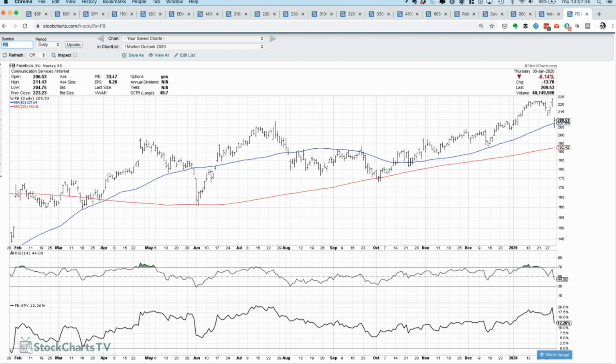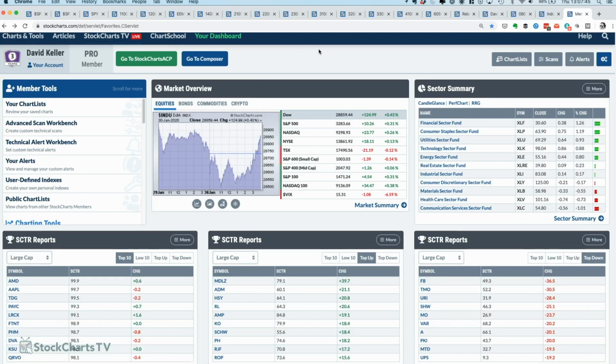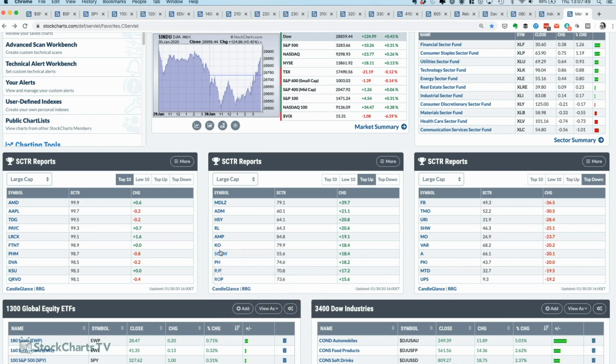If not, then it feels a little more like July, August, September of last year, where all of a sudden you saw the RSI getting lower, into a more bearish range, and it told you the correction was going to be deeper in terms of time and or price. On the upside, there were names that did very well. You actually have some interesting charts in here, like Schwab and Raymond James.